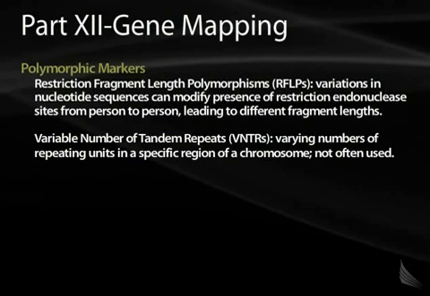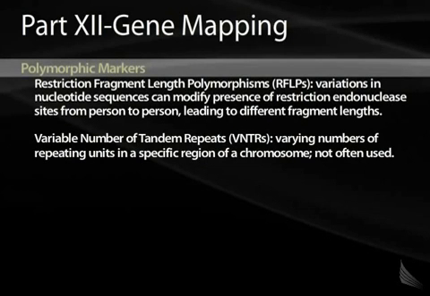So for gene mapping, it's important to discuss polymorphic markers and make sure you understand what these are. There's different types of markers that we can use to map the genome out to look for similarities and differences, to look for identical loci, and different types of polymorphisms that are seen in order to identify things, for example, for paternity tests and things of that nature. So let's go through a few of these.